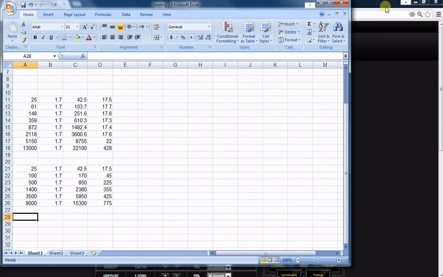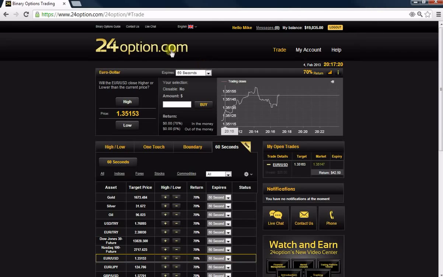What's nice about this method is that a lot of times it can work a lot faster than the other method, because you're consistently making $17 or $17.50 rather than making $2 or $3 on your investment and having to wait for the fourth or fifth trade to really start making money fast. So this one allows you a little more flexibility. Again, we're going to go to the Euro US dollar. We're already open on it. Let's take a look at our balance: $19,035.